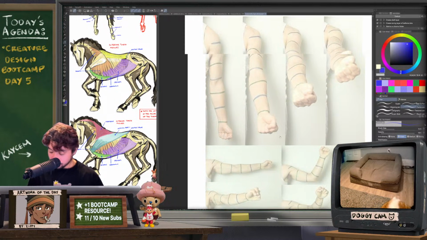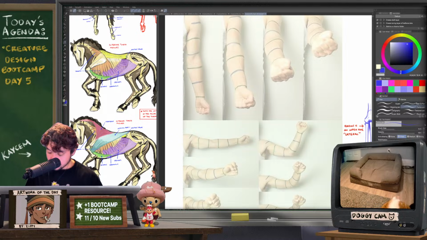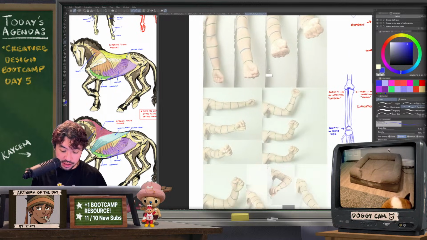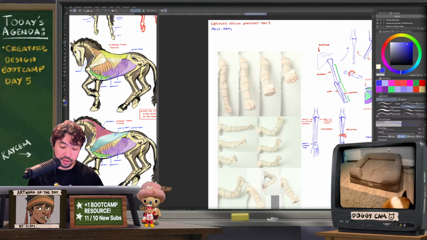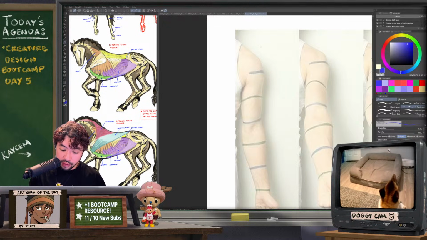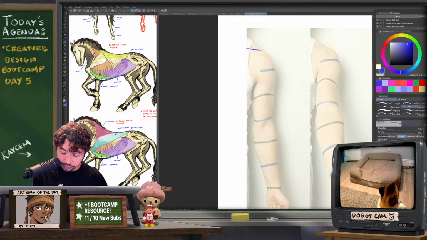Here's how you can do it, right? And this is why I gave you guys this one right here for reference. This will be good practice, okay? So take this reference sheet for those of you who are following, and if not, that's okay. And I want you to figure out where, first of all, some of these landmarks are. So here we have the shoulder section there.